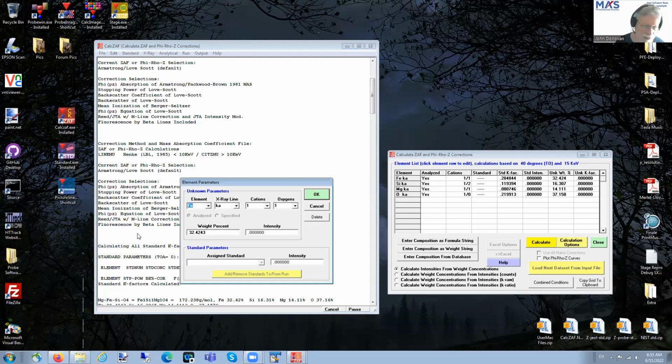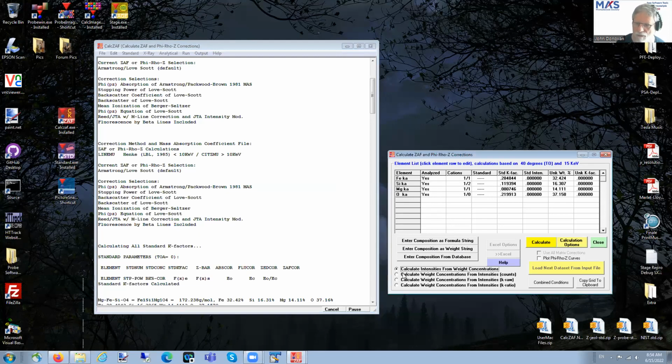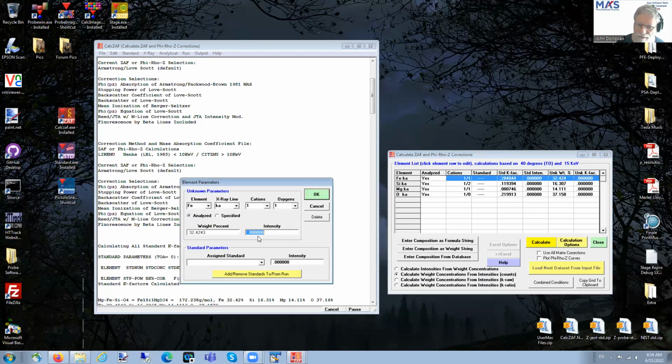So we're essentially running the matrix correction backwards. You can also get a concentration from an intensity or a raw K ratio or an elemental K ratio. In the case of the counts and the raw K ratio, you would actually be entering an intensity in this field, and it would give you the weight percent when you were done.